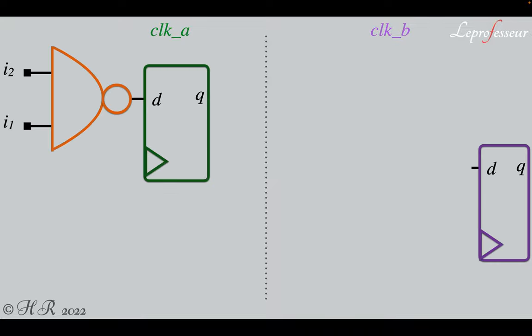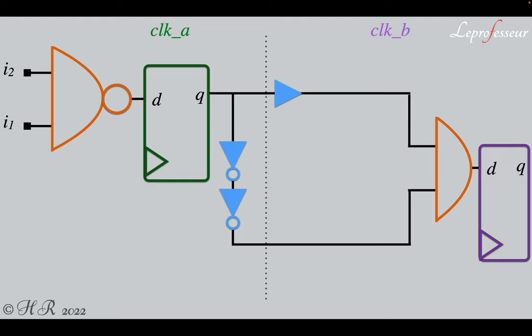So here we have some combinatorial logic gate driving a signal passing through a flop, and that is passing to another flop which is on the second clock domain, let's say clock B. So let's complete a very simple block diagram here for the circuit.